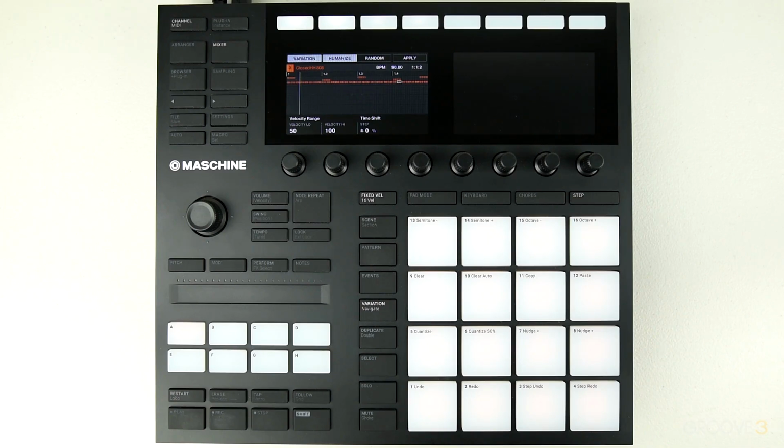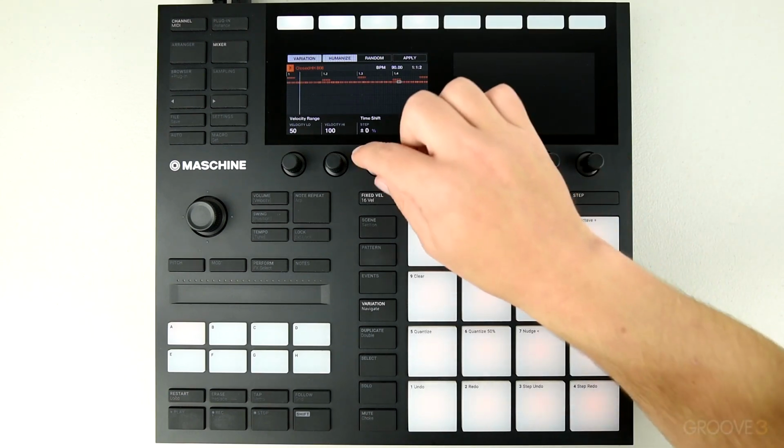So the next mode on this humanized section, the time step, is used to adjust the note placement of your pattern. What you can do from this section is set a value that'll shift your notes randomly plus or minus based on this percentage that you set. This will kind of push and pull things out of time, giving it a little bit more of a live feel. Because if an actual drummer is playing something, they would give it a little bit more of a groove rather than just playing every single 32nd note exactly on the beat.